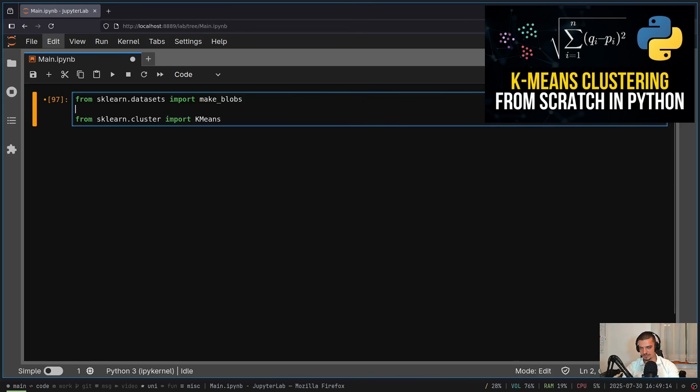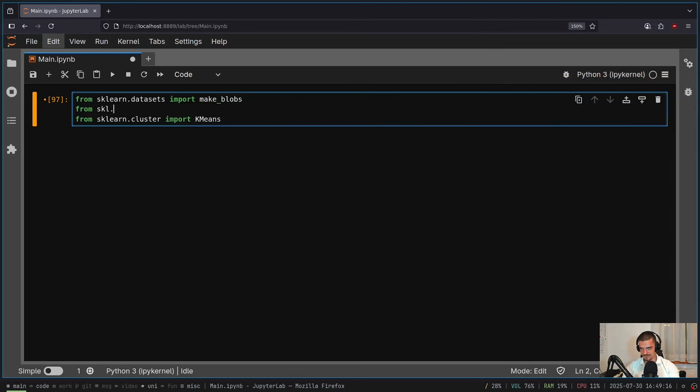And also, of course, we need from sklearn preprocessing the StandardScaler. We don't really need to do a train test split here because we don't have any ground truth to train on. We don't have a true answer that we can teach the model. So we can just use all of the data for the clustering.